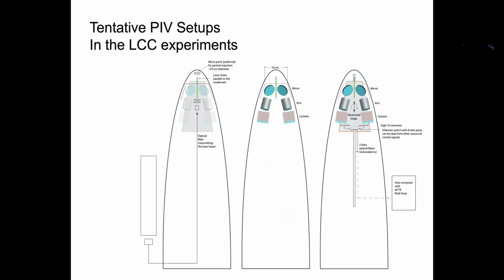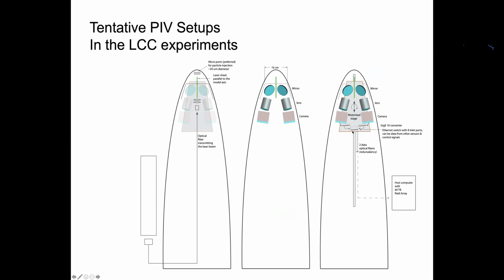So here are the proposed setups. You have a pair of cameras, in this particular streamwise light sheet. You see the pair of cameras lined up on both sides. It's compact. I can fit all of this within 16 centimeter width, or everything you see here. If we use high resolution cameras, they are still cameras, so we're actually going to get time average data. So this is the stereo PIV system.